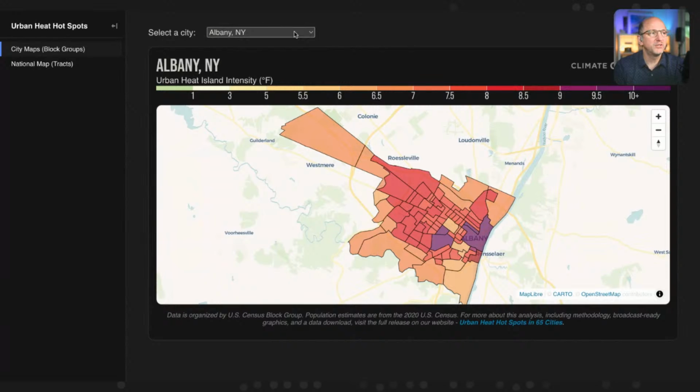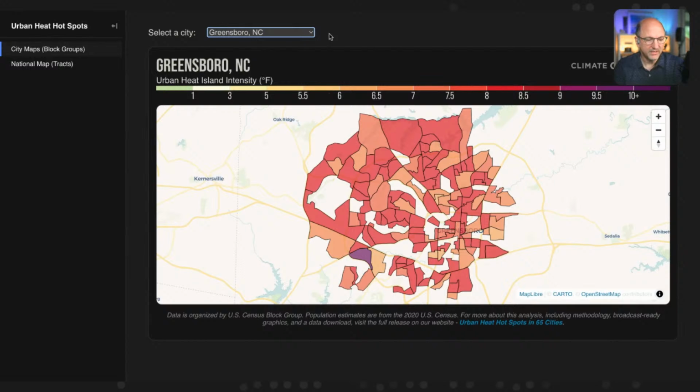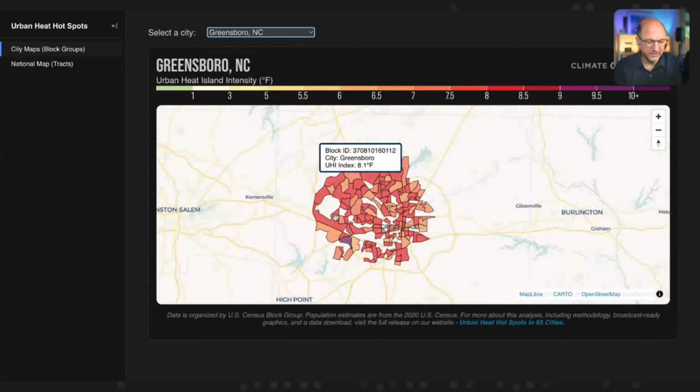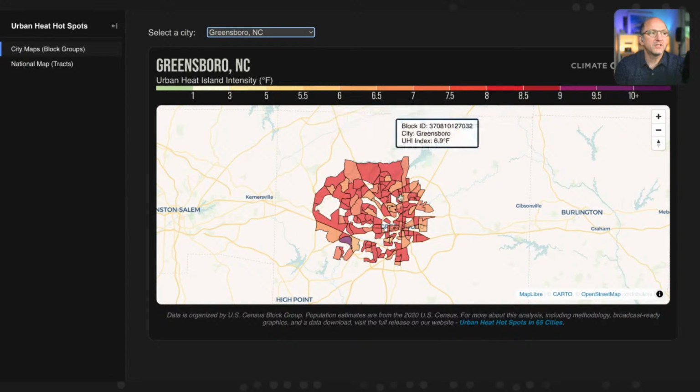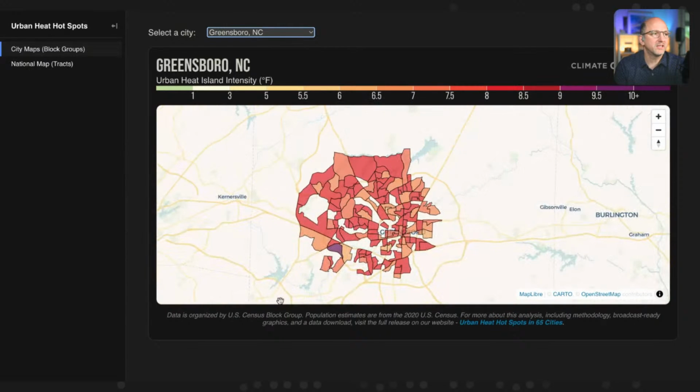So this shows you this heat index, and you can see that I can click and pick a different city, which is what I'm doing here. So I can pick different places and I can zoom and so on. So I can see the information. This is also a good example of just enough information to understand what's going on. You can see where we are. You can see what this is. You can see the unit, and then the colors. And then there's also more information down here.